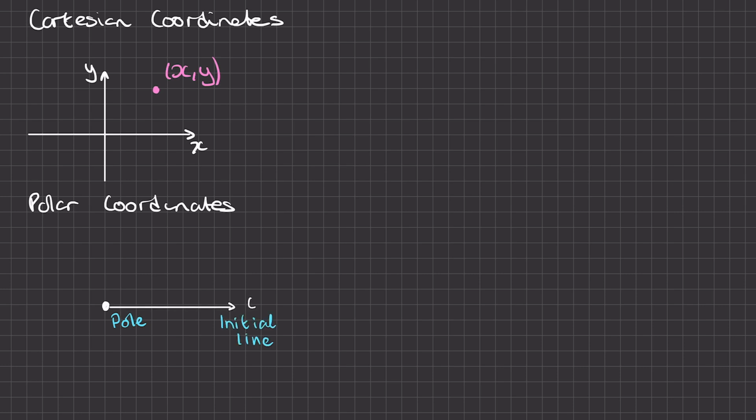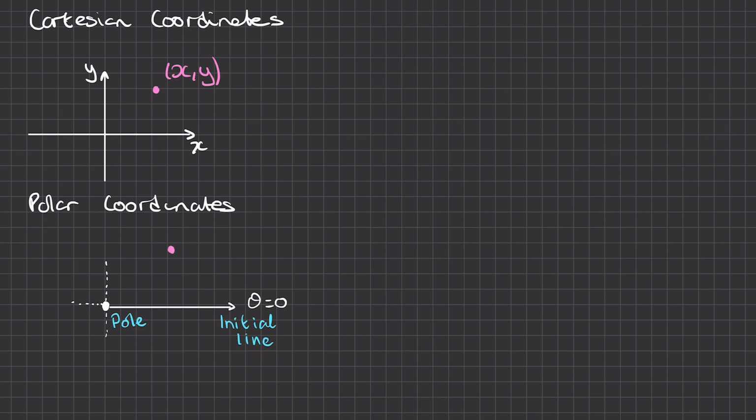To show this, we often write theta equals 0. I'll explain more about theta in a moment. It's often easier to show these dashed lines to visualize the coordinates as we rotate around 2 pi radians from the initial line. So to get to x and y on our polar grid, we can plot this about here.